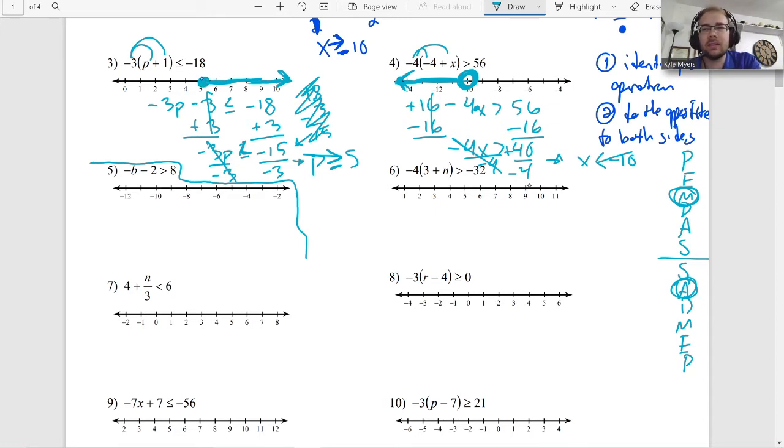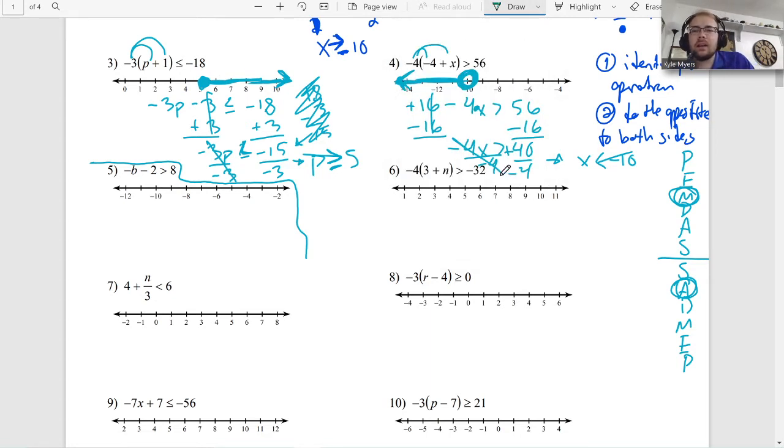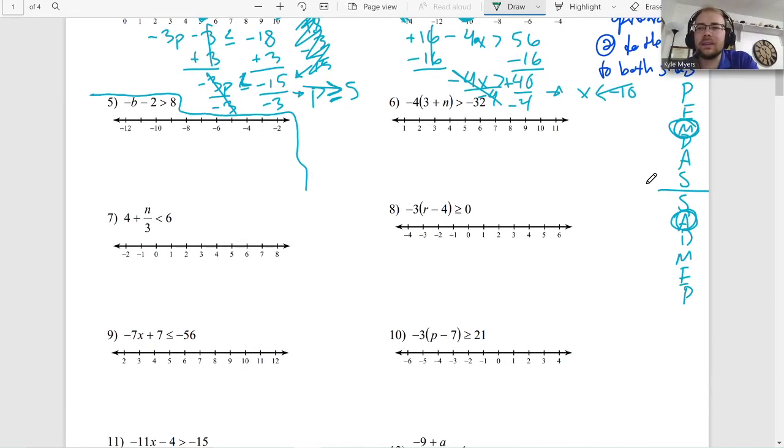If it's supposed to be a closed circle, just make sure it's filled in, like if you take a multiple choice test on a Scantron or whatever. And if it's not, you just leave something in the middle. Okay? So just don't get too caught up in that. It's just minor details there. All right, 5 and 6.